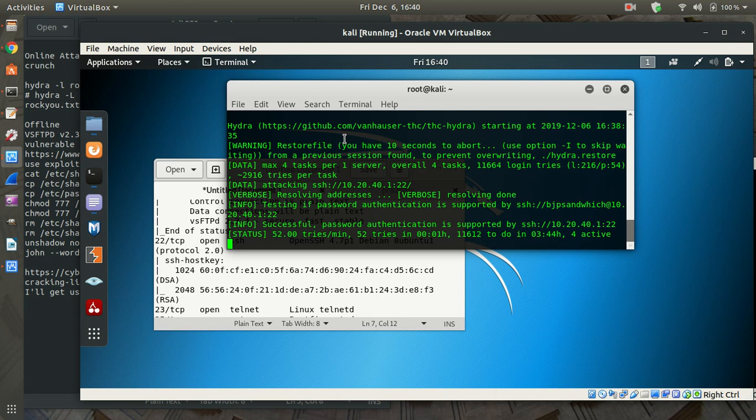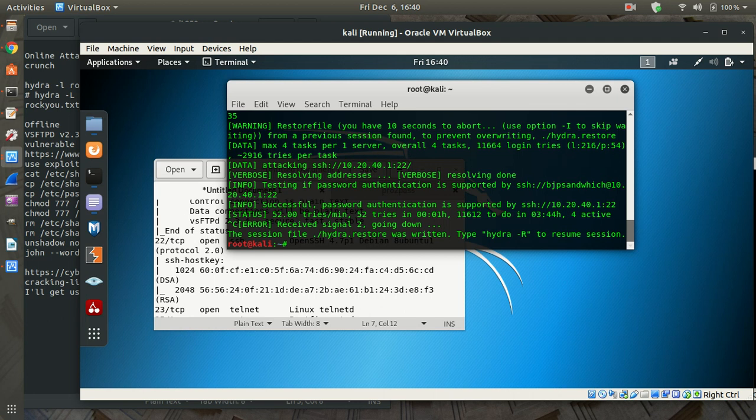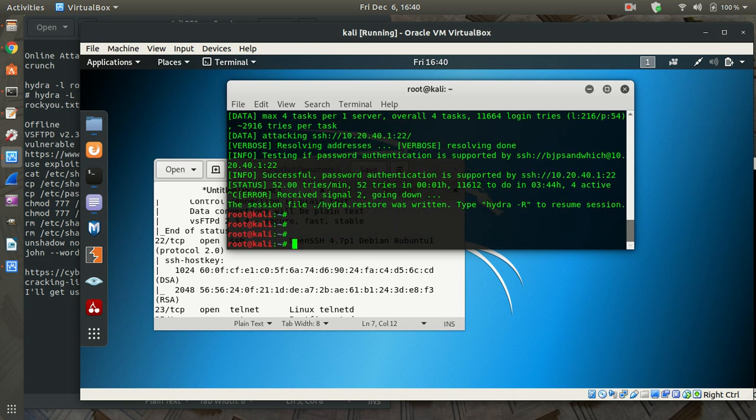So online attacks, not very good. If someone was actually looking for this traffic, it would just see a bunch of guesses. The server should block me at some point, but the server's not really well made security-wise. This would eventually work. Well, no, it wouldn't because I didn't put the right username password combination in there. But assuming it would, you could. All right, so let's cancel out of that. Let's move on and do this a much more efficient way.